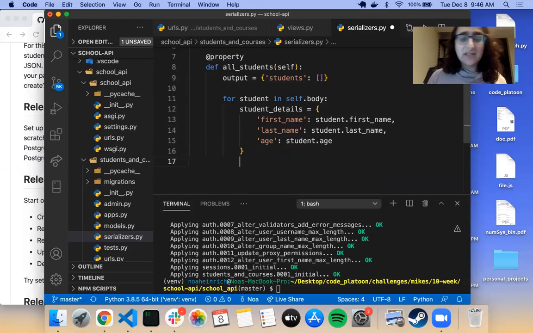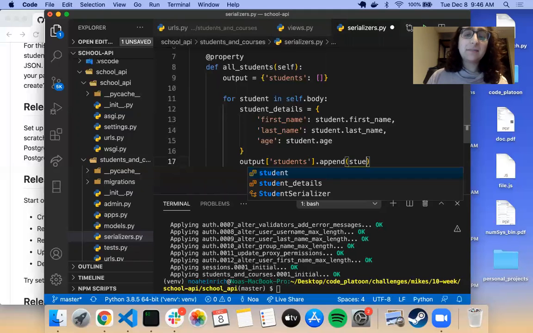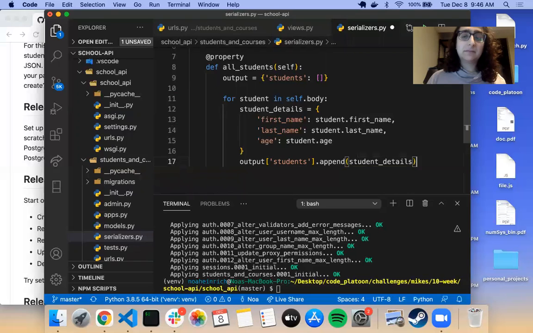And once we've created that dictionary, we're going to output students.append(student_details). And then after the loop is done, we will return our output.